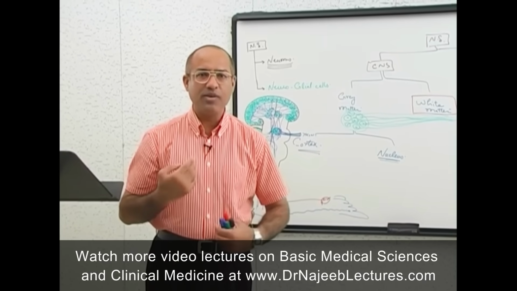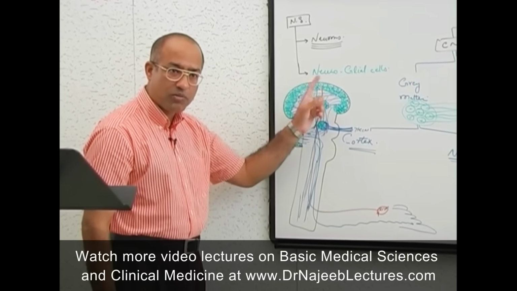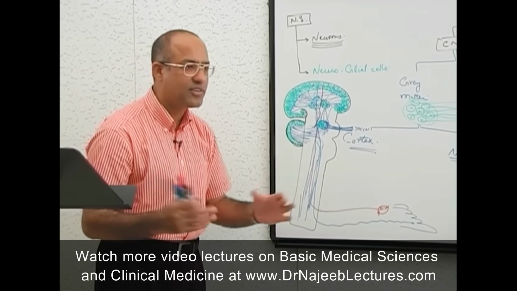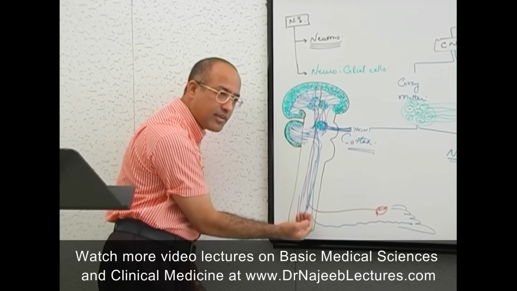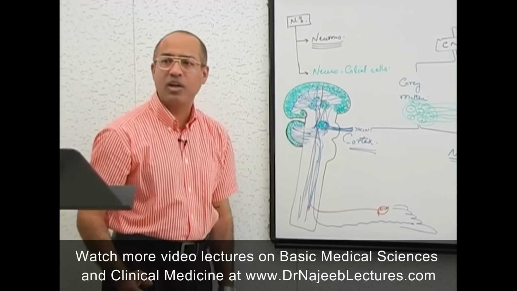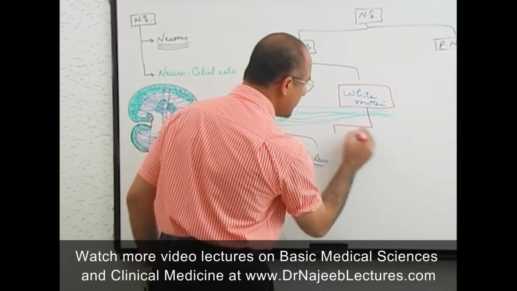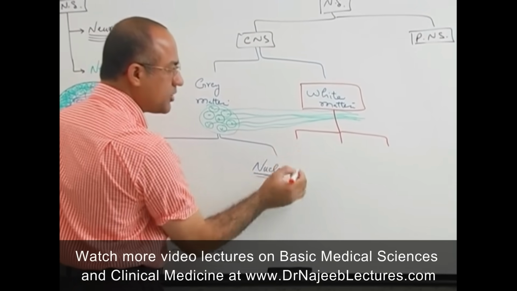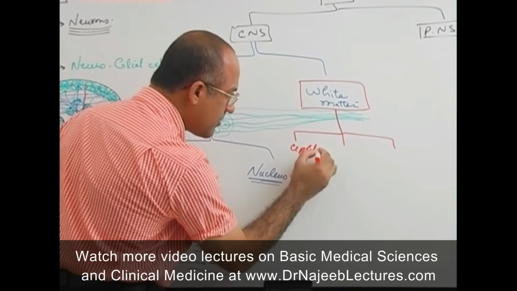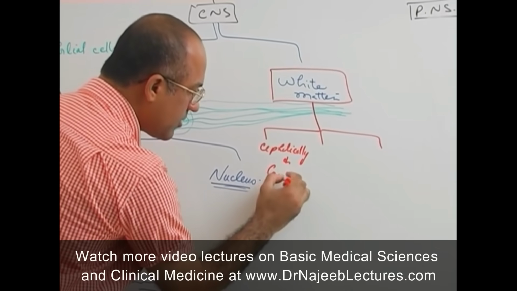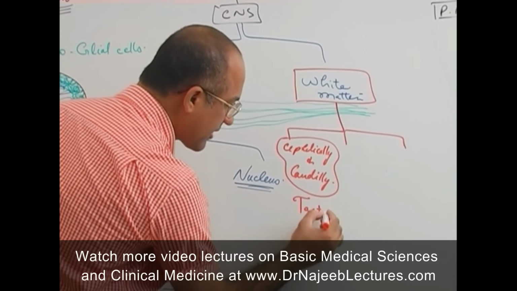So any fibers which are moving from down to up in the central nervous system or up to down as a collection are called tracts. Those bundles of axons which are taking information from the lower part of the central nervous system to the upper part are called ascending tracts. What are they called? Ascending tracts. So there is some white matter taking information cephalically and caudally. Cephalically means upward and caudally means downward. And these bundles are called, yes, tracts.